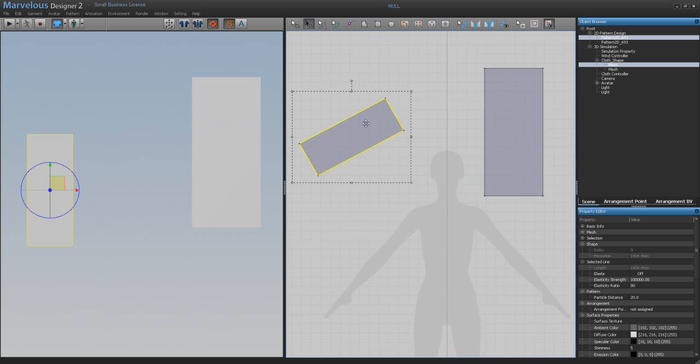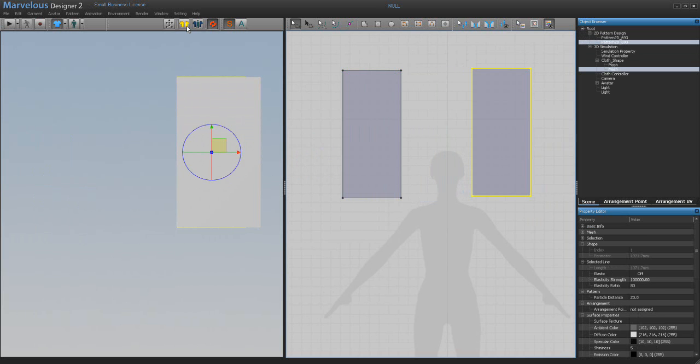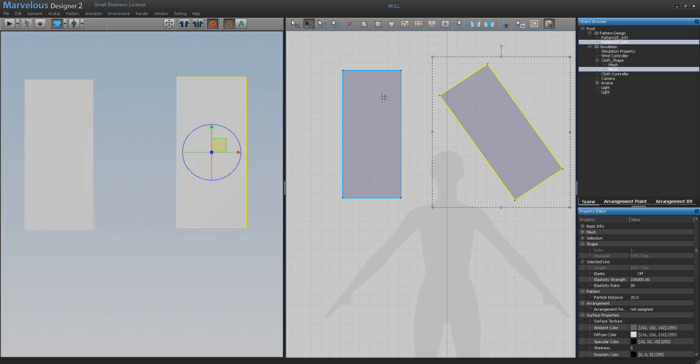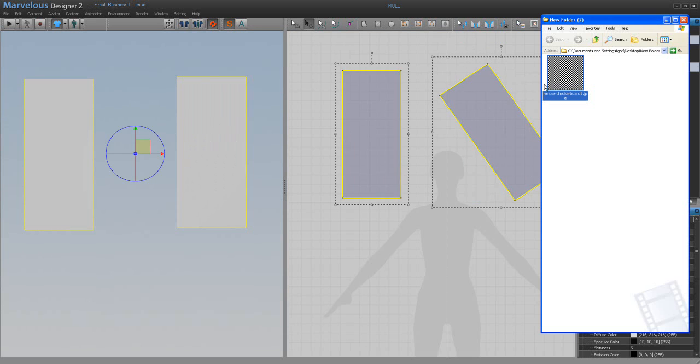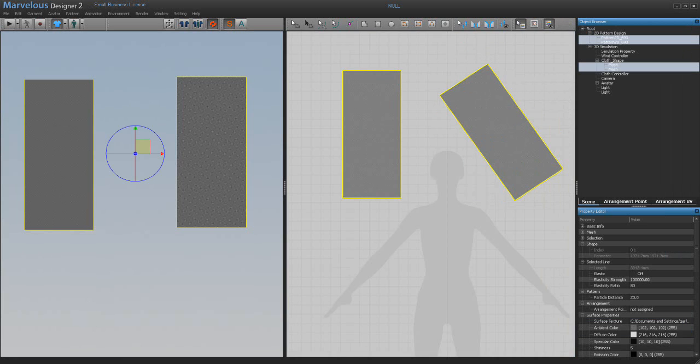Alright, I'm going to go ahead and just delete that one for right now, and what I'm going to do is get a copy of this one, Control C and Control V, and bring that one right here. Let's rearrange these one more time so we get both in the view here. Now, if you have one of these rotated, we'll give this a couple of degrees right here, and shift click this one here, and we apply a pattern. Alright, we're going to go ahead and scale that pattern up so we can see it a little bit.